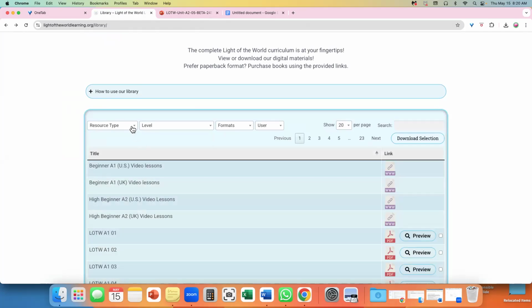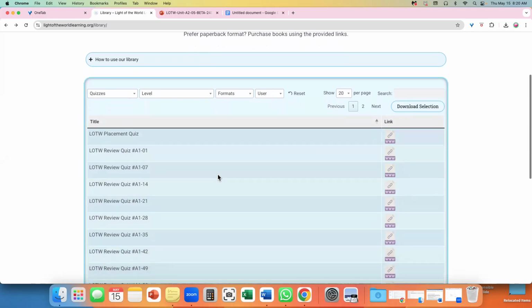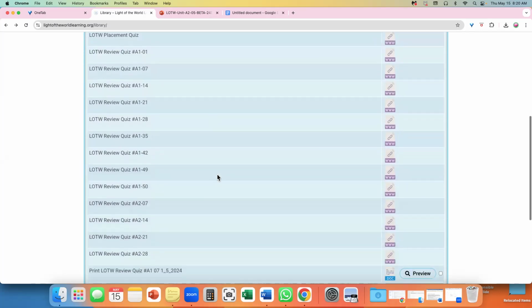Another resource that we have is our quizzes. So I will show you our quizzes. We have review quizzes for every seventh lesson. So for lesson 7, 14, 21, and then at the last lesson of each level, lesson 50, we have the final review.